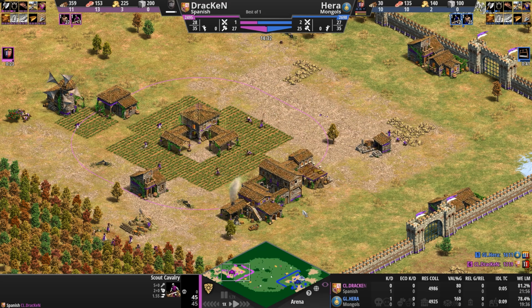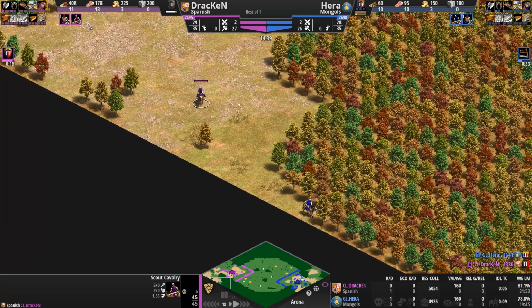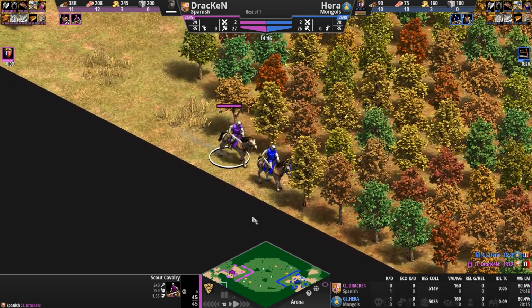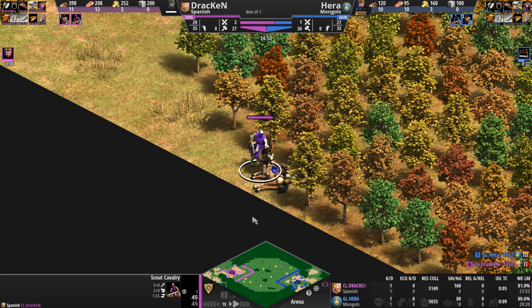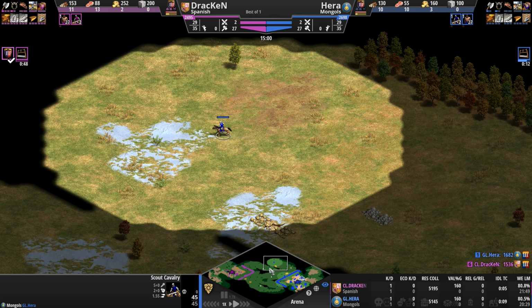And so it seems like our Spaniard is going to have more. Yeah, he's already got 2 scouts out on the map, but Hera also, he's going to go up to 3-2 once this guy dies, and just 1 love tap, and down he goes. He didn't even manage to attack this purple scout. Let's see how many relics Hera has seen.